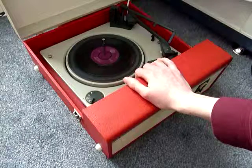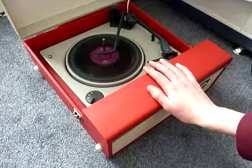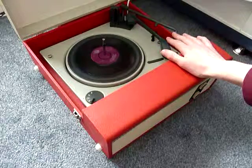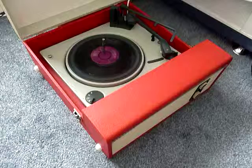Once the arm is on the record and it's playing, carefully lower the stacker arm down so that it knows to switch off automatically at the end of play. If you leave it playing with the stacker arm in the upright position as shown here, that will trigger the repeat function, which is for 7 inch records only. And it will play the same 7 inch record over again until manually switched off.